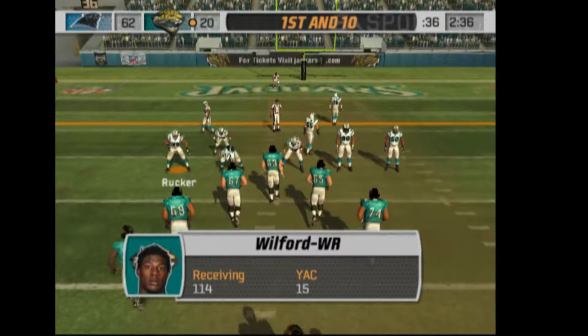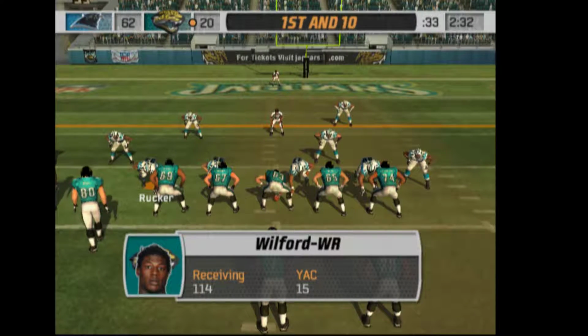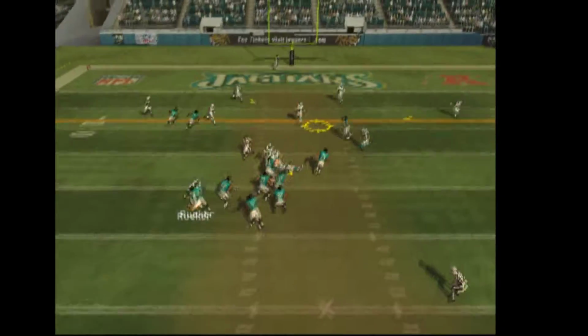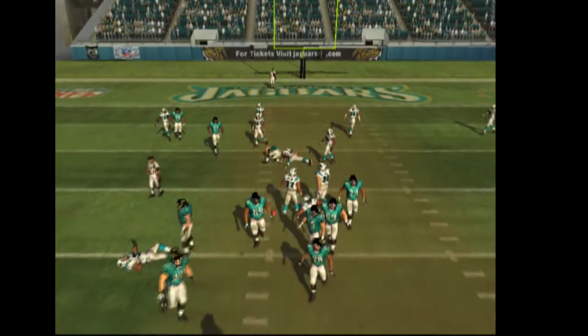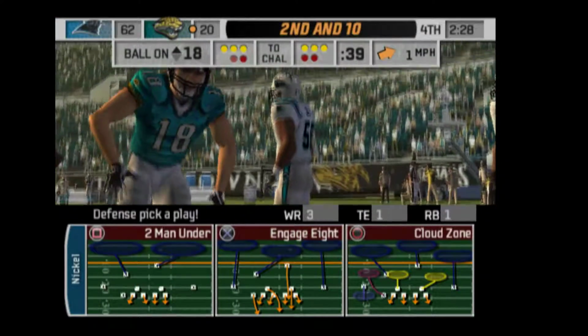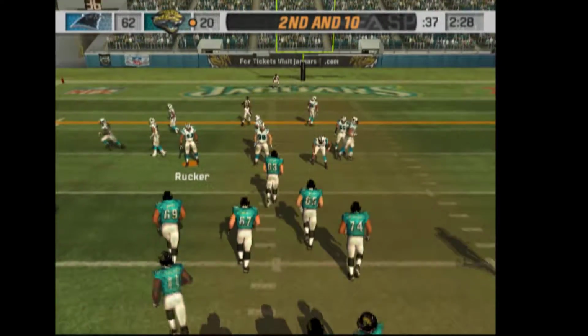One of the stats that I always look for in receivers is RAP. That's the yards that are earned after the catch. And that really depends on the receiver's speed and his ability to make people miss. This guy's been making them miss all day. This defense will stop him for sure.